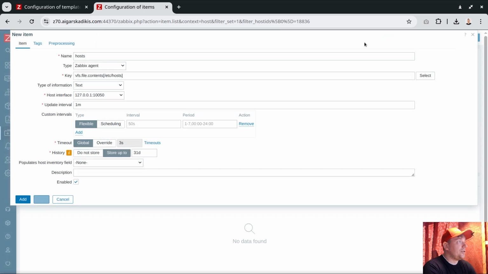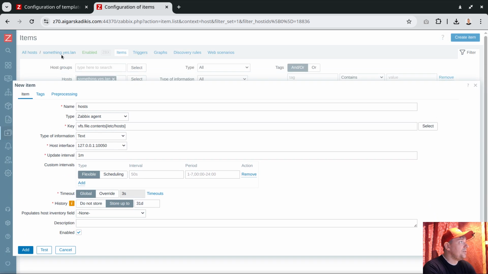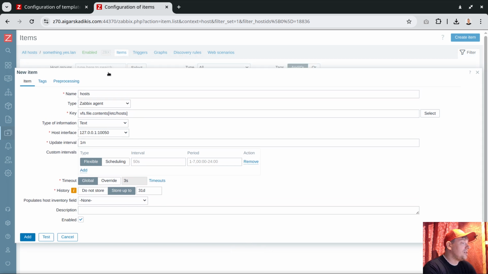And now the challenge would be, I would really like to use this something.yes.lan automatically as an argument to validate if that exists inside the hosts file. And obviously, those who are fans of automation are always trying to set the variables in one place and lower the maintenance cost as much as possible, always.